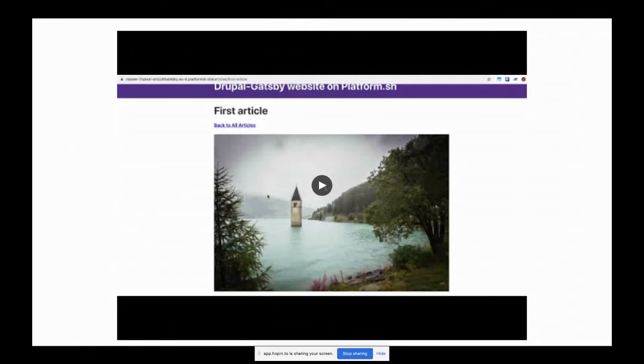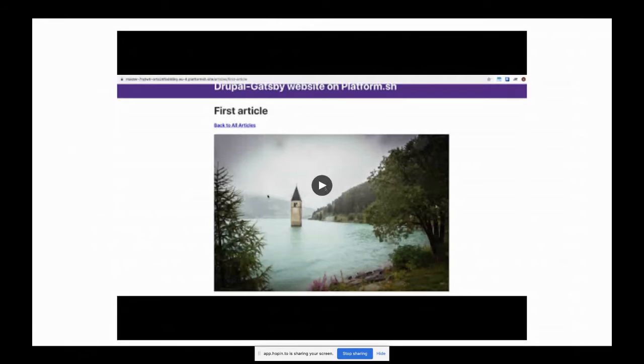Gatsby is going to delay its build until this post-deploy hook, and then it's going to use our config.js file to read from environment variables what the backend URL is for our Drupal application container.